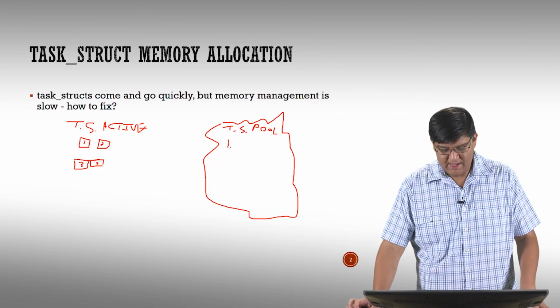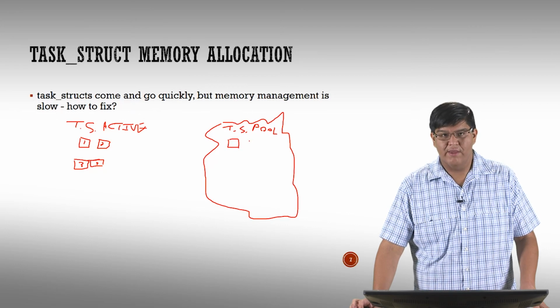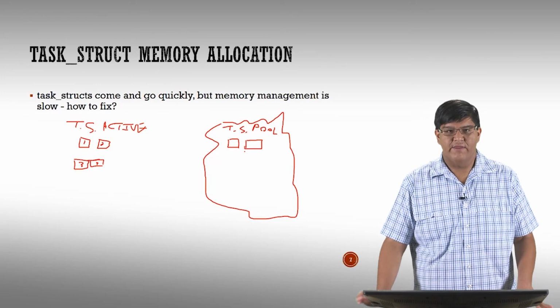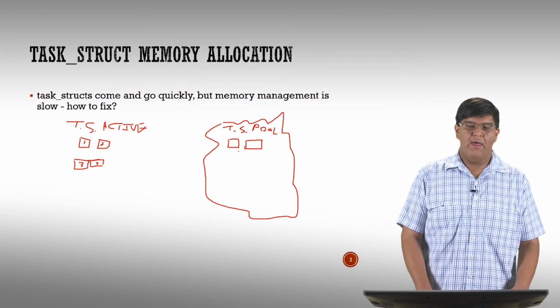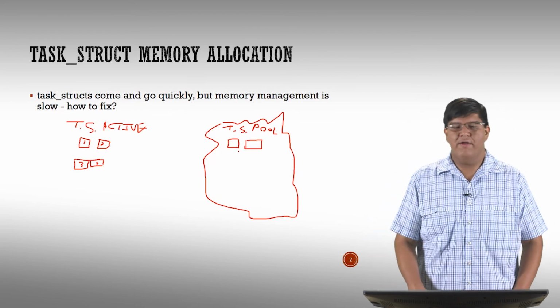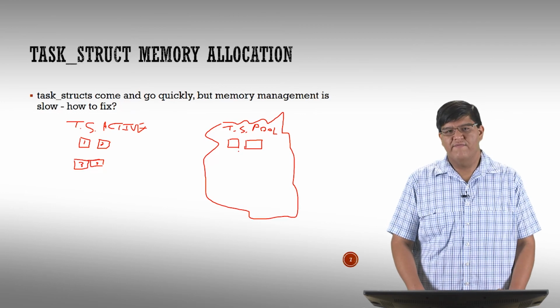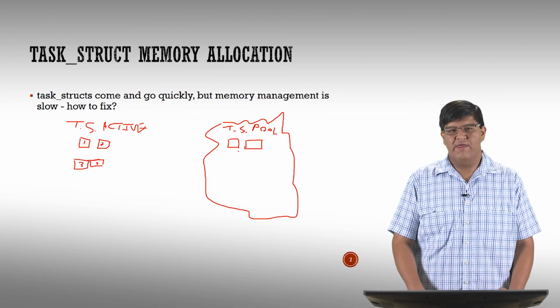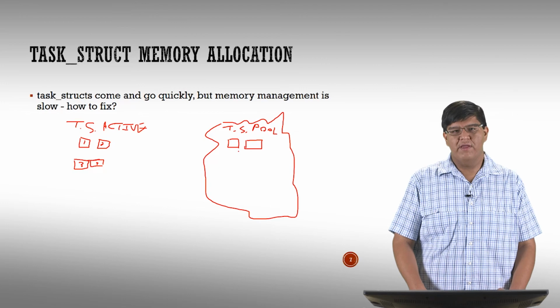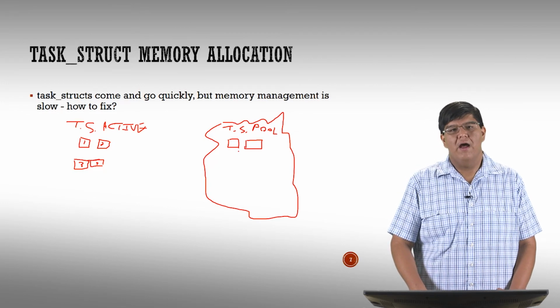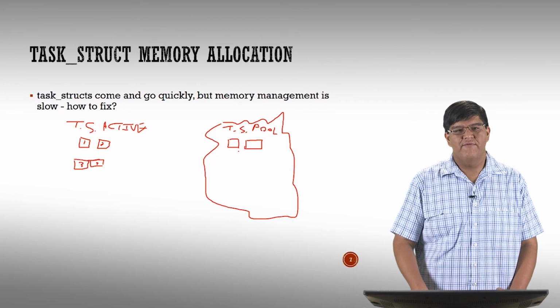And then in my task struct pool, this is a memory pool. This is what we call pooled memory allocation. There may be a couple of task structs that are blank, that nobody's using, right? These are things that I malloced earlier in my run. My operating system has been around for a while. I had some more processes earlier in the day. And so instead of freeing the memory for that task struct when those processes are completed, I just tuck them away, right? I put them in this pool. And so I still have the memory allocation devoted to me.